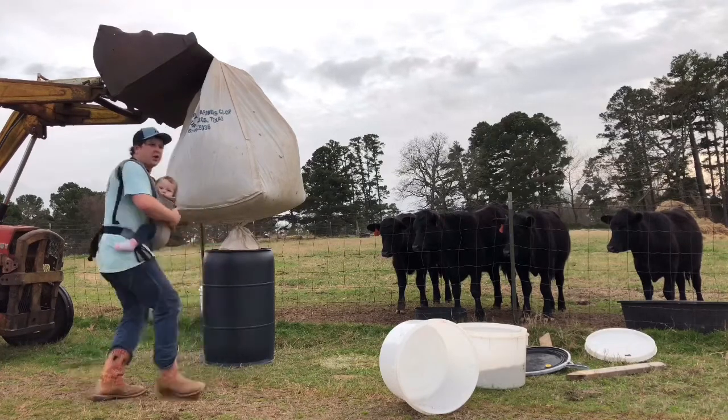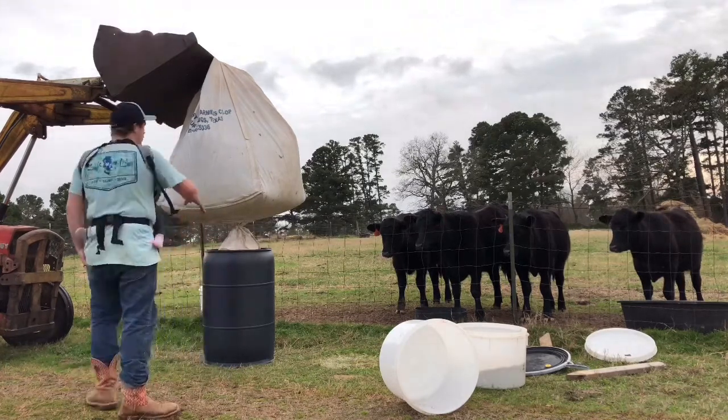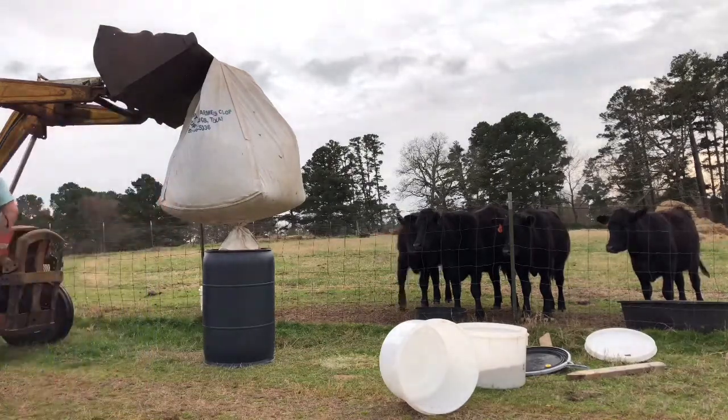Lift it up about another probably 6 inches or so. I want it as close as I can to that barrel. So give me just a minute, I'm gonna go lift it up.